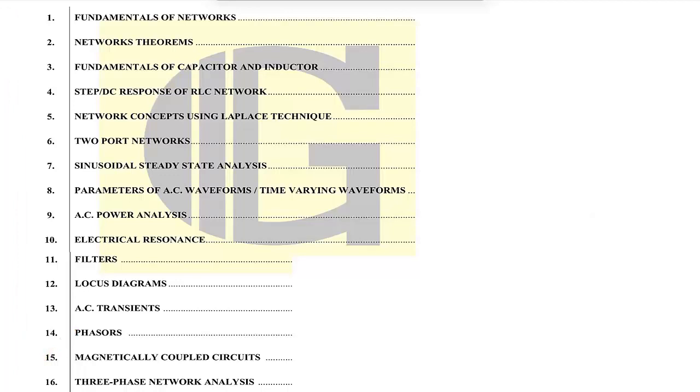Unless you have the background of the previous topics, you may not be able to grasp the concept of that topic. For example, if you want to learn the concept of transients, unless you have the basics of inductor and capacitor, it is baseless to learn this particular topic. So like this, you should maintain the sequence while learning this subject, from whatever source you are learning.